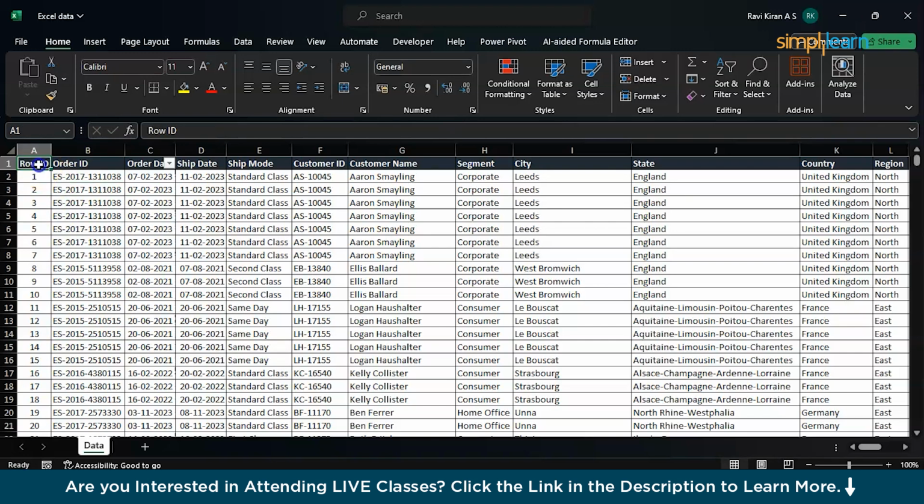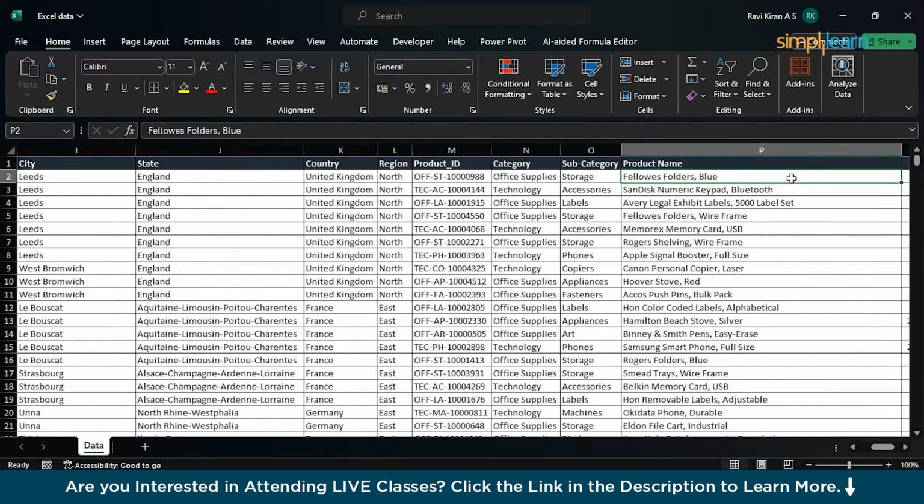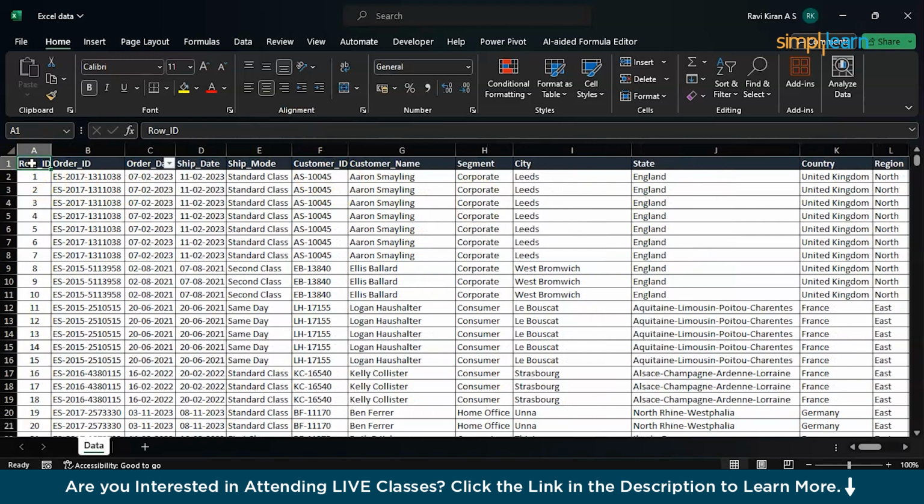But before we get started, let's check our column headers. Here you can see it is not compatible with MySQL Workbench or SQL commands, right? It has a space and it has the word row, which is a keyword in MySQL. So we don't want that confusion. For that reason, we will modify this using an underscore. Similarly, for row ID, you can eliminate the space and use an underscore, and the same for order ID. Let us quickly change all the column headers so that they are SQL compatible. There you go. We have replaced all the headers with underscores and made them SQL compatible.